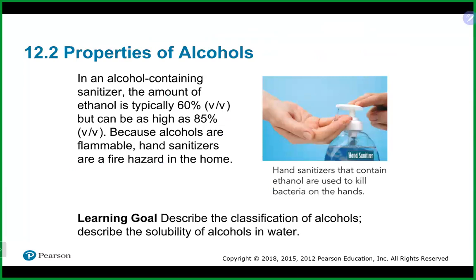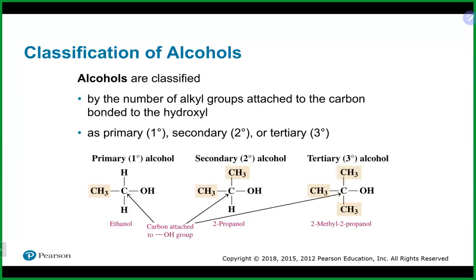All right, so we've talked about a lot of the properties of alcohol, so let's just talk about a few more things about it. Obviously, our hand sanitizers are made out of alcohols. We classified alcohol, so we're not going to spend too much time on this as we've gone over it a number of times at this point. But once again, you're looking at the carbon that has the OH group, and again, how many carbons are directly attached to that, giving us our primary, our secondary, and our tertiary alcohol in each of these cases.